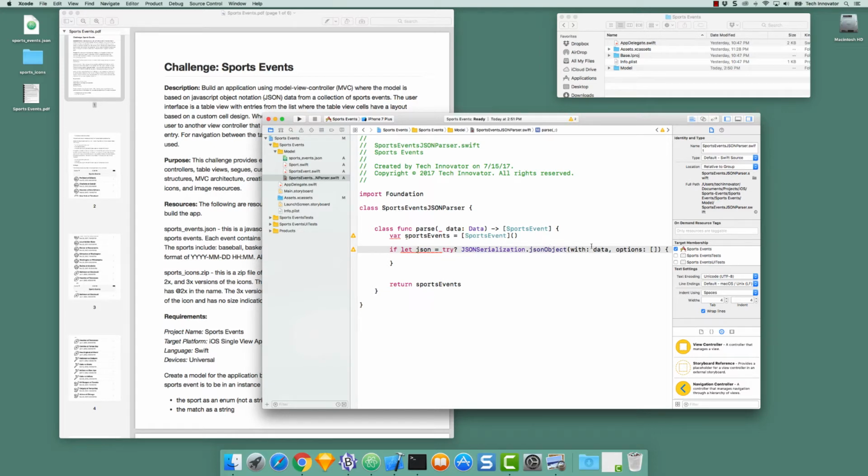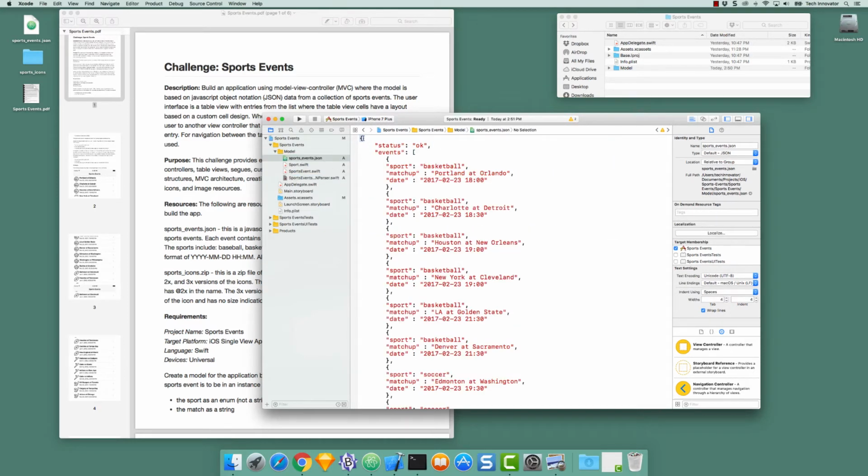So what this is going to do is take the data being the contents of the JSON file that we're going to load in a separate step, parse it, and this thing here that is set in JSON is going to be the top-level node in JSON. So if I look at the JSON file, the top-level entity is an object that contains a status, that's a key, and events, that is a key. So there are two keys.